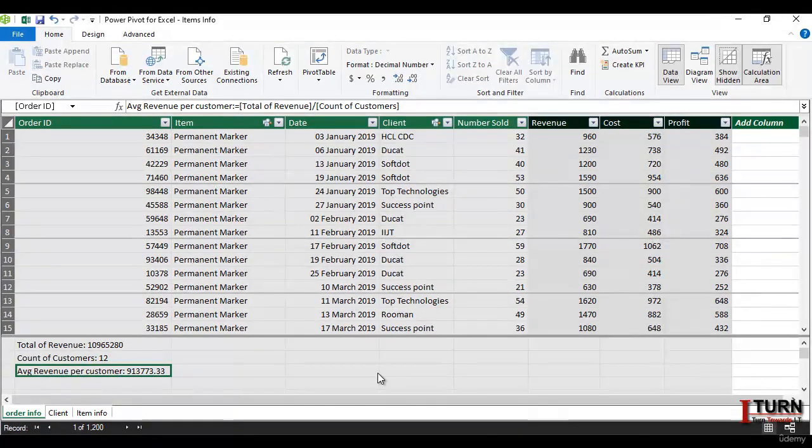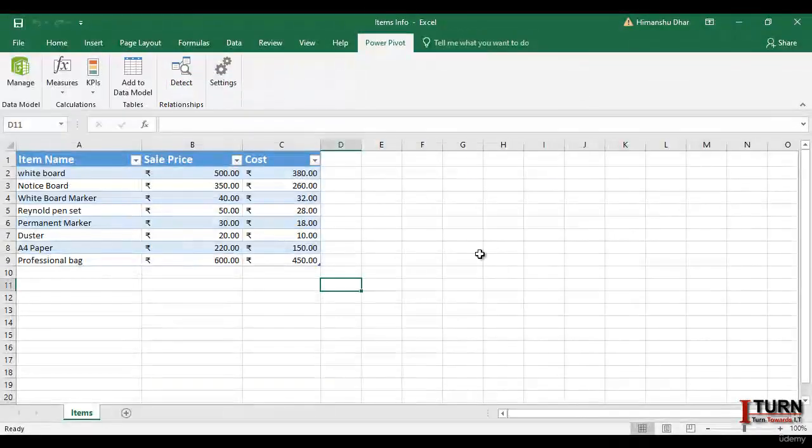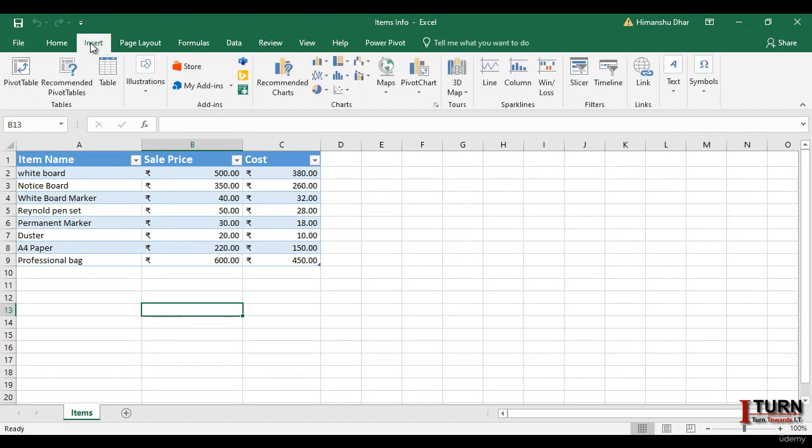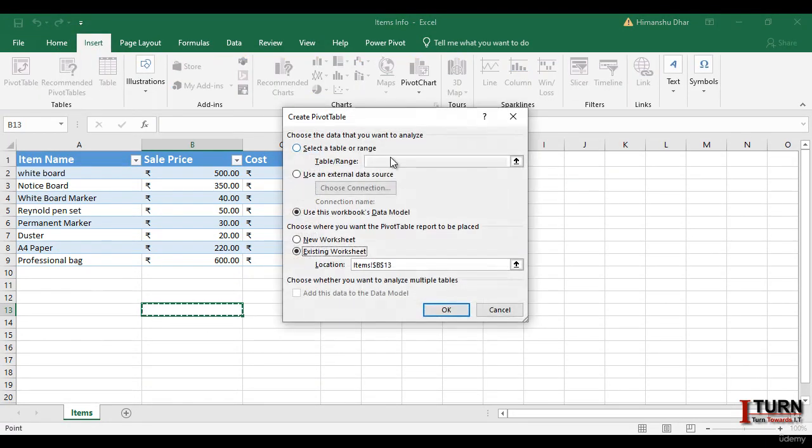Now we have got these three different data and we have established the connection, and the complete usefulness of it can be shown with the help of pivot table. So let me go to this data once again. Now over here you need to go to insert and you can click on pivot table simply.